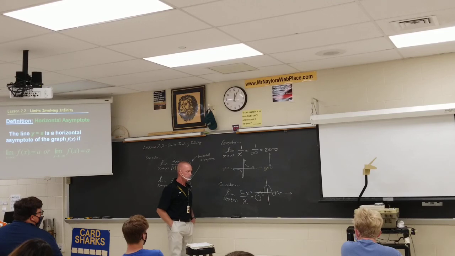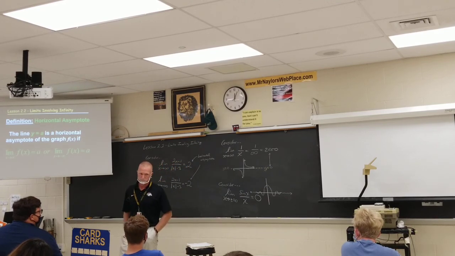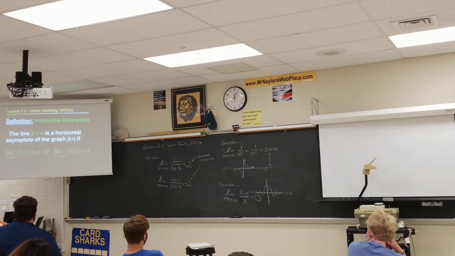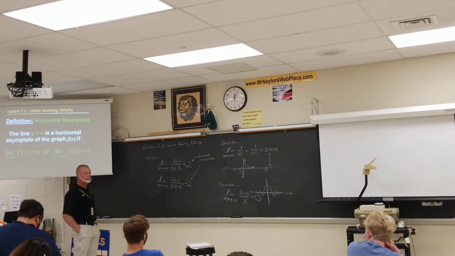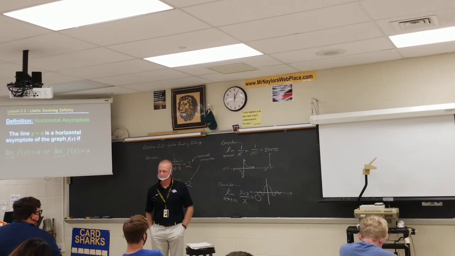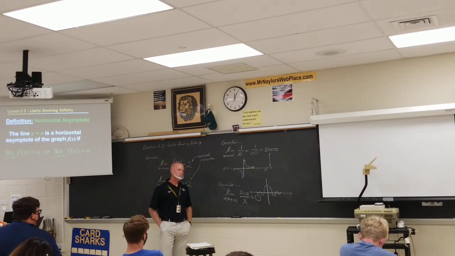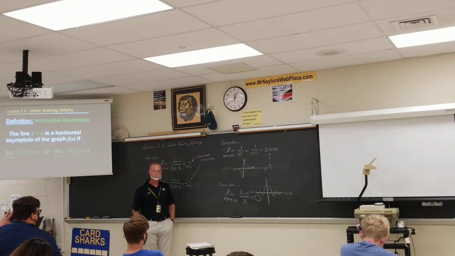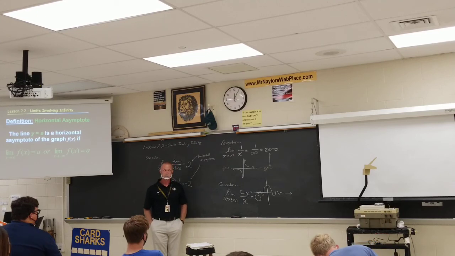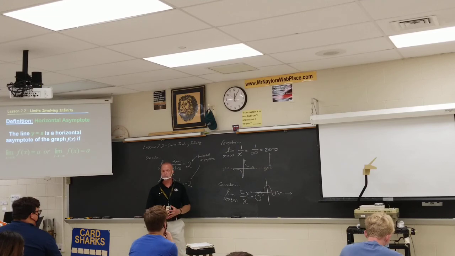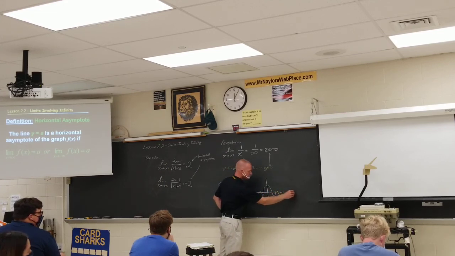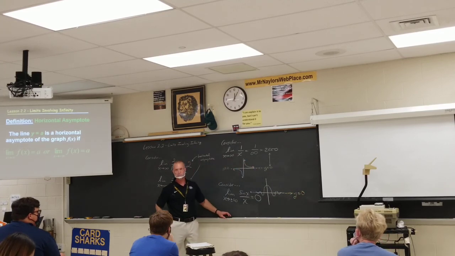Now, I'm going to put you to the test here, and I'm wondering if you're a believer. Are you a believer in the horizontal asymptote? Is there a horizontal asymptote at y equals 0? Are you truly a believer? What's bugging you here? What's the rub? That the graph crosses the horizontal axis. So the graph crosses the horizontal asymptote? I'll confirm that yes, it does. If that's bothering you, you're noticing the behavior, and I can confirm it's true, it crosses. So again, I ask you, is y equals 0 a horizontal asymptote? Are you a believer?